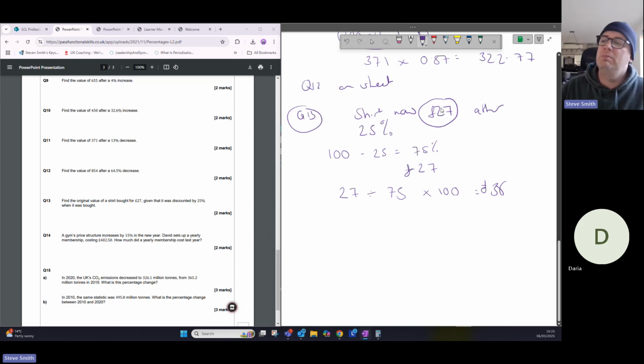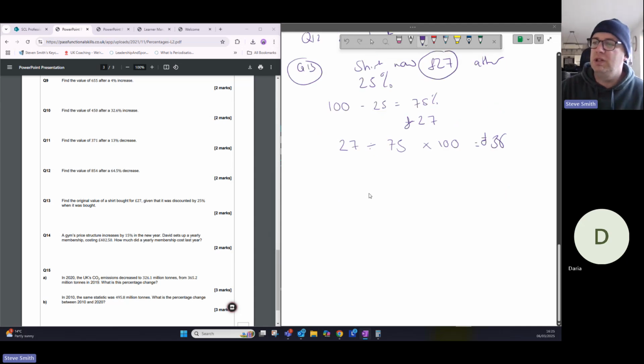So when some of the numbers are quite straightforward, if you're going to get them in a non-calc, I know this doesn't say non-calc on the side here, but you'd get these sort of questions where it's talking percentages that you're familiar with: 25%, 75%, 10%, maybe 20%. You'd get those on the non-calc. You wouldn't get that simpler percentage on a calculator paper because they're expecting you to know the process.